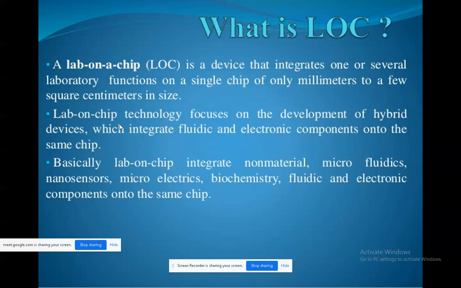You may send the liquid through the same channel, which is going to be injected into the patient's body. So the same channel can be used both for electronic purposes as well as for injecting the fluid. That means medicine. Fluid is nothing but medicine in the same device. That's why it is called a hybrid device. So basically, lab on chip integrates nanomaterials, microfluidics, nanosensors, microelectronics, biochemistry, fluidic, and electronic components onto the same chip. So all these components are available in a single chip itself.